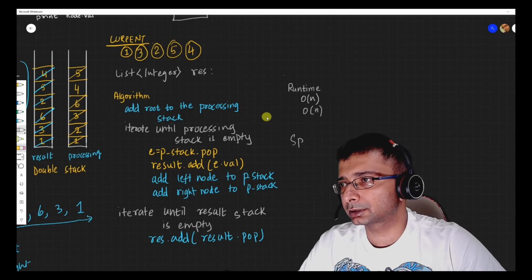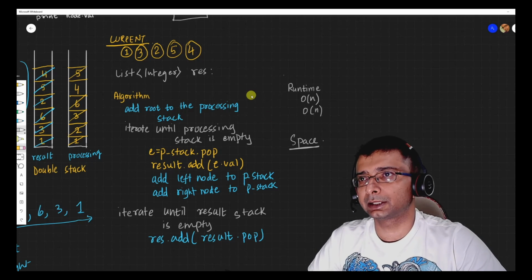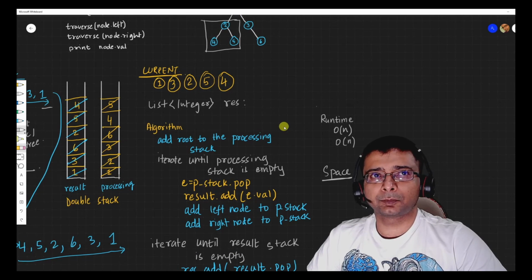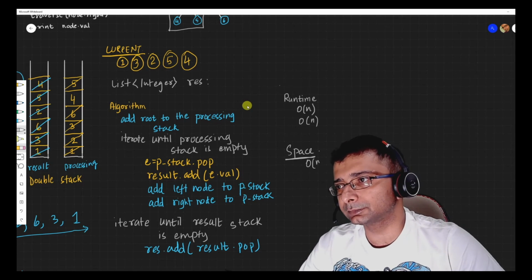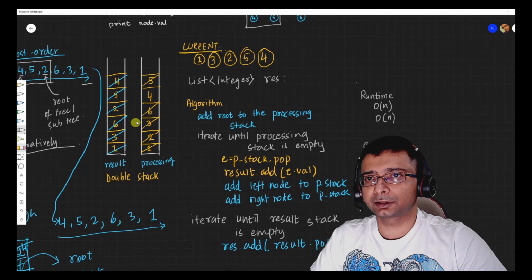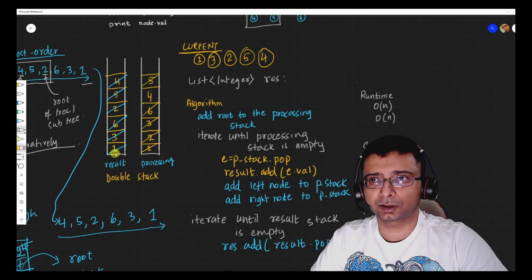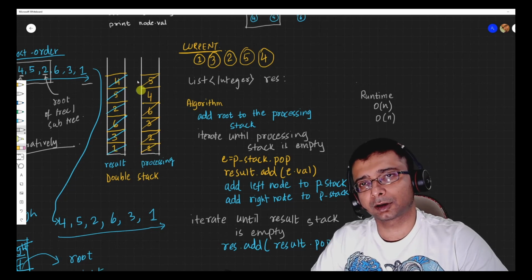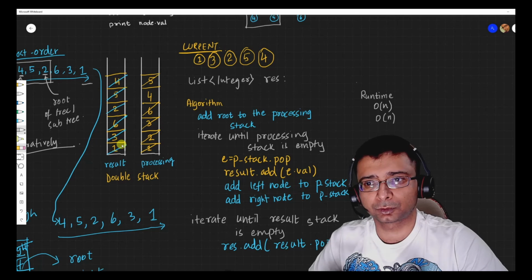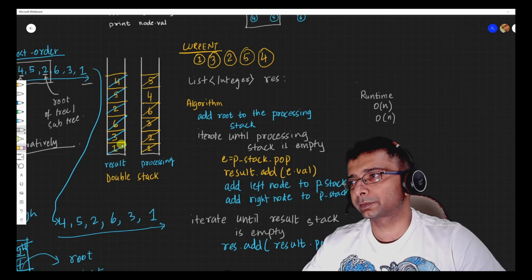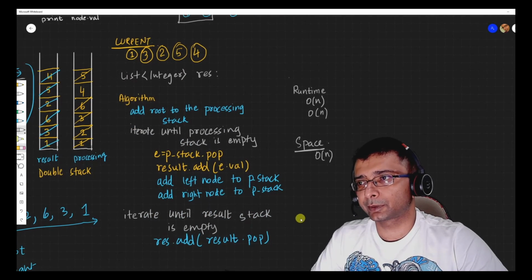And coming back to the space complexity, we are building multiple stacks, right? In the worst case, you can end up holding all the nodes present in your tree in your stack space. Either your node will be present on this stack or on that stack. It will not be present on both at the same time. All could be present here or none could be present here. If you add them at any time, you'll have the total number of nodes. That's the maximum. So your space is also going to be order of n. In the worst case, you'll require n spaces.